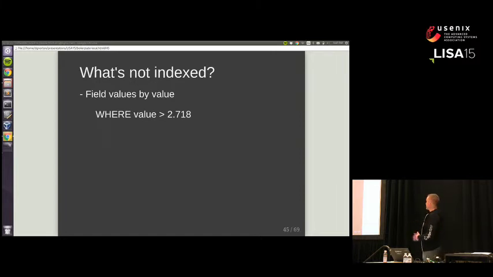In this example, we say where a value is greater than some number. For this query, it actually has to find the shard or shards that the data may be located in, and then it has to go through every point in there looking to see if it satisfies the condition.